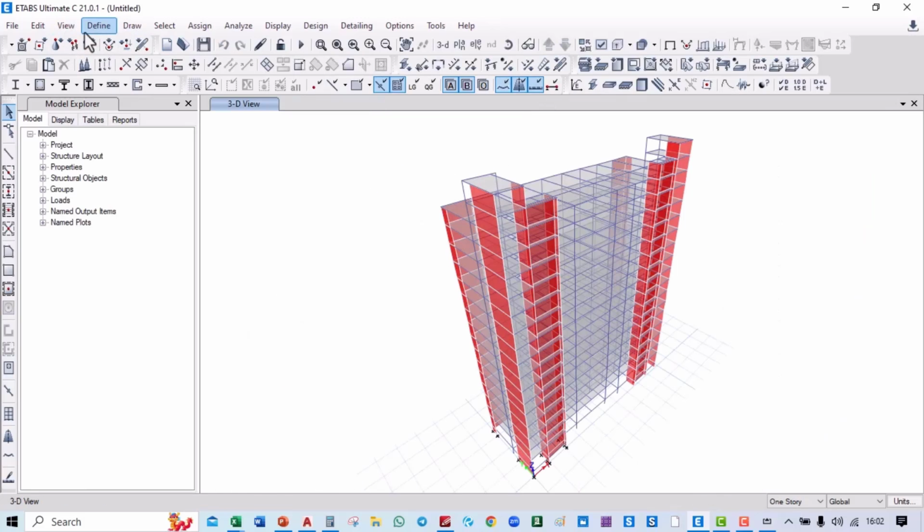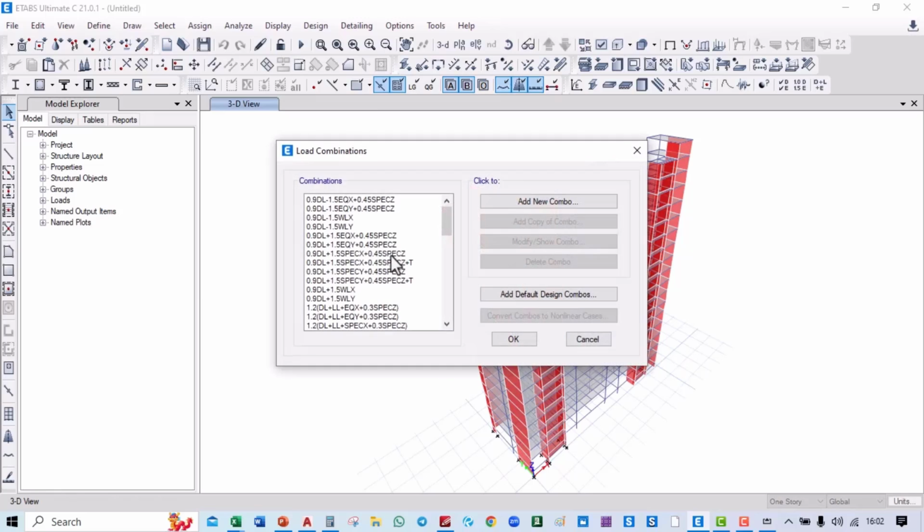So if you go to Define and then Load Combination, you can see all the load combinations are already added in the model.